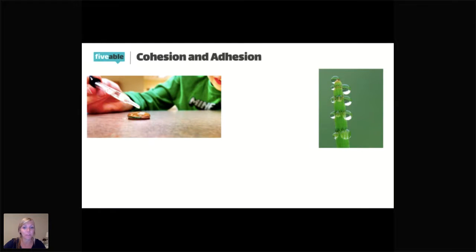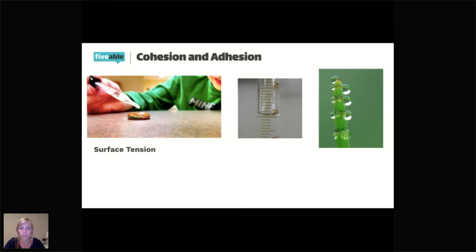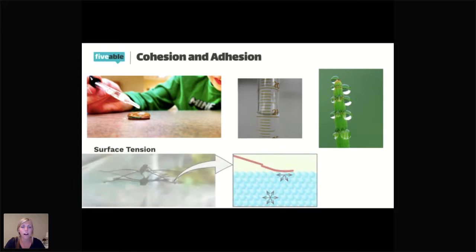But they transport materials, and water's ability to have cohesion and adhesion allows those trees to get the water they need. I'm going to skip that graduated cylinder pictures. We've already gone over enough. And then the last property that kind of combines cohesion and adhesion is surface tension. It's more of like a cool party trick. I mean, biologically, it is important. You know, insects use it to walk on. It also keeps water together in a spherical shape.